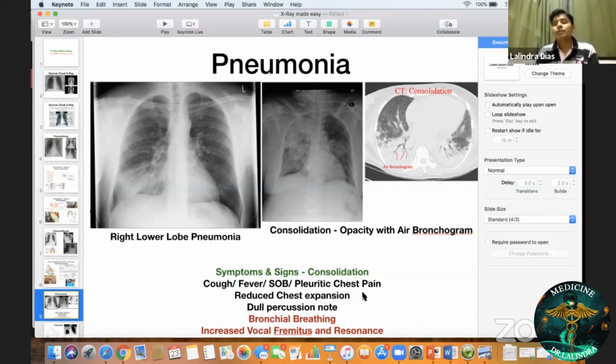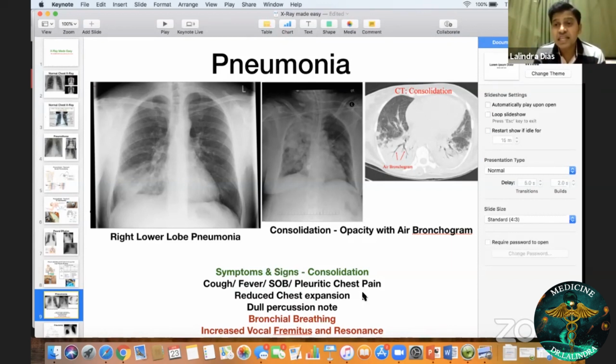Then when you get a patient with pneumonia, they also have fever. The majority of patients have fever. In conditions like streptococcal pneumonia, the fever spikes are very high. Whereas in Mycoplasma pneumonia, Legionnaires disease or Legionella pneumonia, and Chlamydia pneumonia, the fever is not that significant. It's relatively low. So I have given you the history, clinical features, or the symptoms of pneumonia.